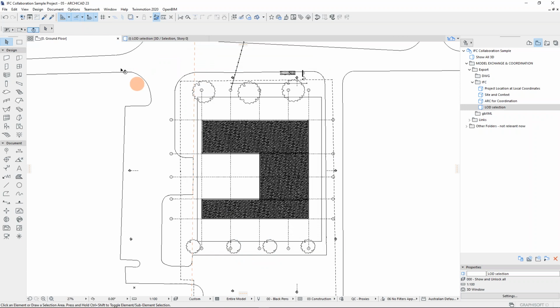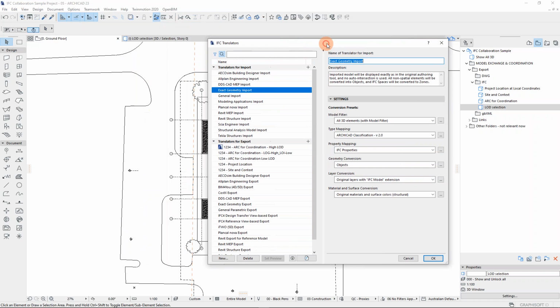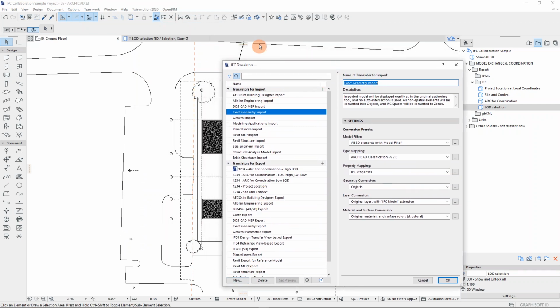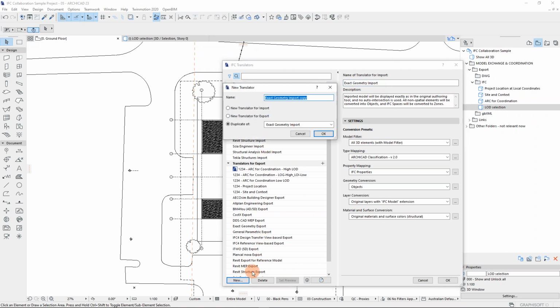What is recommended, though, is that every one of those files that you're linking into your file will have its own translator. So typically what you will see in this list, translators for import, is your naming convention, which goes different from company to company, but let's say we were using the company and the job number. So we'll go 1, 2, 3, 4 dash, and then this is the translator to get the file from a structural engineer. So we'll call it str concrete, imagining that you may have another file for steel or something.